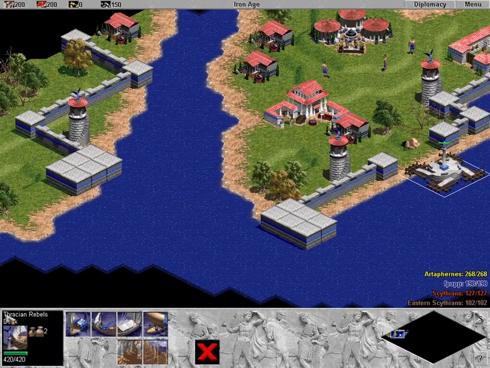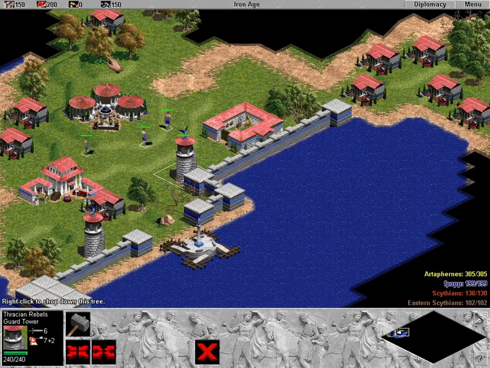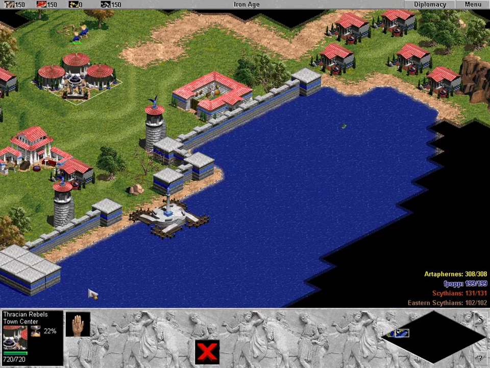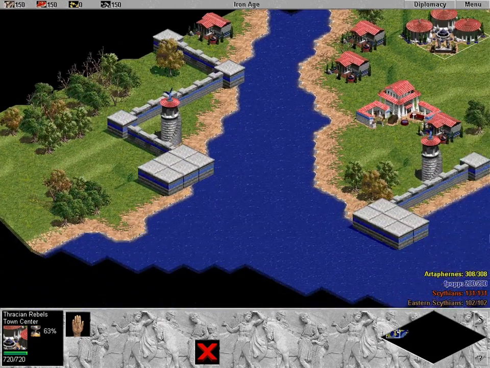Okay, that's much fewer players than we had last time. And there's Artaphernes. Last time we couldn't even battle with him. My allies were battling with him already, and that was very good. That was quite a difficult, quite challenging scenario. And very interesting that you have allies actually fighting enemy units.